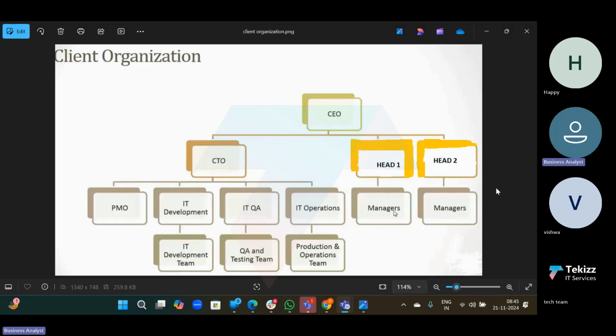Okay. After providing all that particular three solutions, suppose we generated three solutions, that particular business analyst. Okay. After that, he will do the cost benefit analysis in that particular business case, that what is the cost of mobile banking application, what is the cost of the chatbot feature, and what is the cost of the new employees which we are going to hire for the customer support team, right? So for all that particular three options, he will do the cost benefit analysis. He will mention the cost of that particular project. He will mention the benefit, what kind of benefit we will get from that particular project.